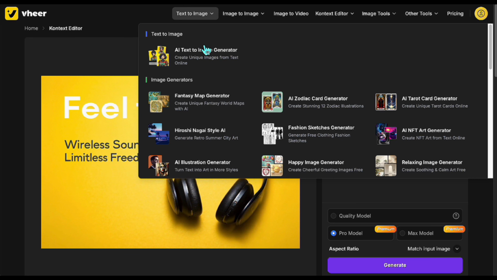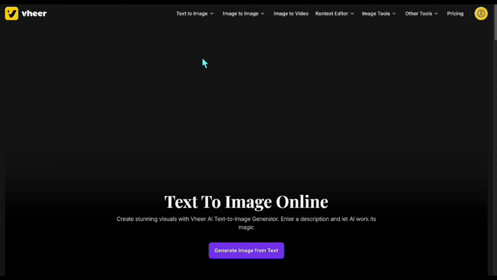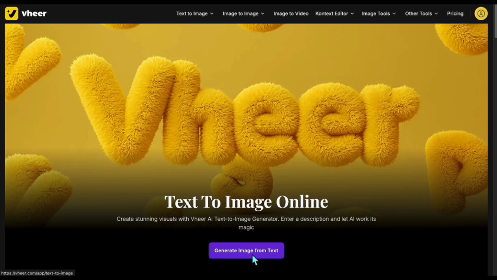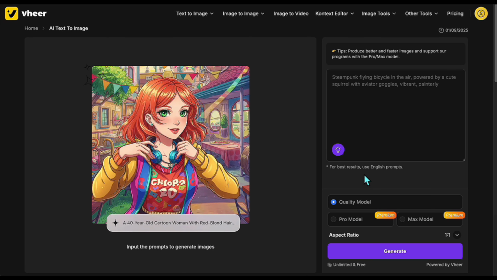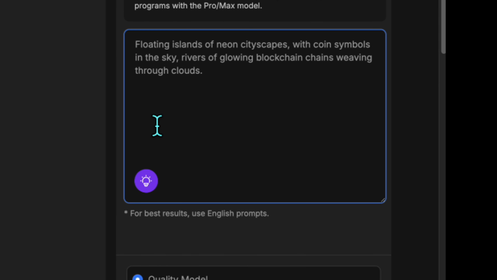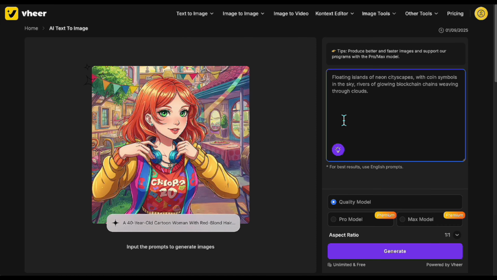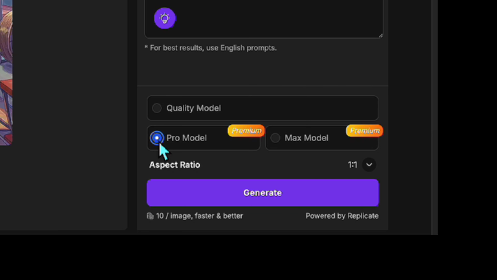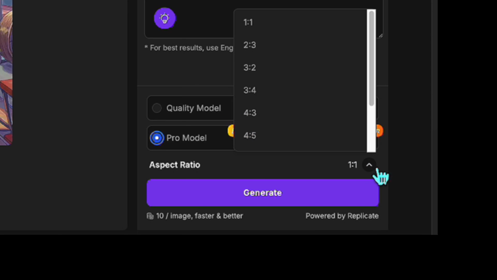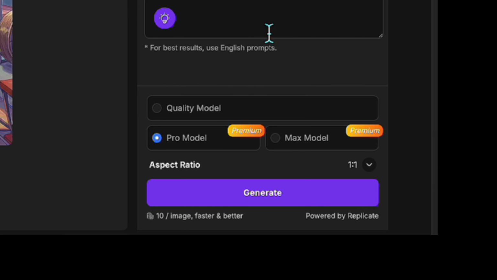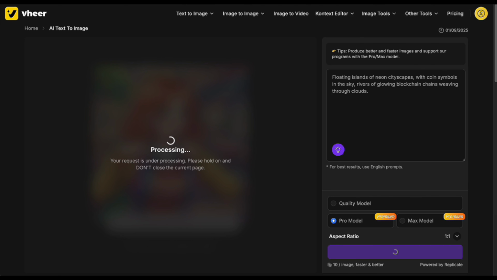Now let's try the text-to-image feature, meaning we'll see what the tool can create purely from text without using any reference images. From the top menu, I open the text-to-image section first. I enter a prompt like this. I imagined a fun social media visual that new generation crypto brands could use, something vibrant and futuristic. I'll start with the Pro model and later show you how it looks with the free model too. For size, I'm keeping the square ratio, 1:1, since that format looks great on Instagram. Let's see the result.